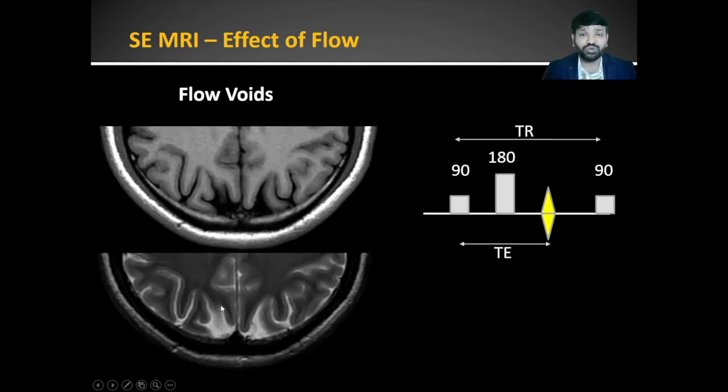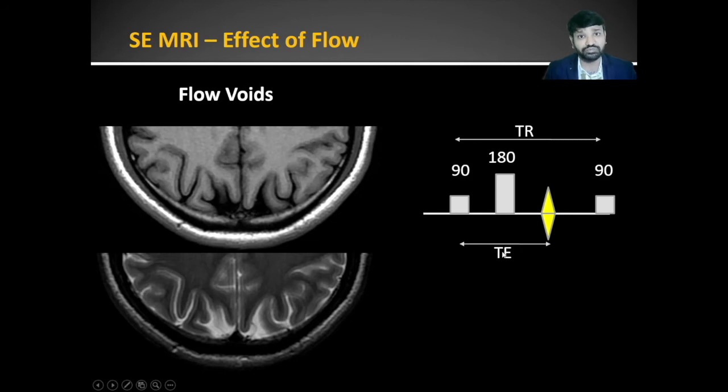Now let's have a look at why T2 is more important. Previously we have seen the two parameters, that is the TR period and the TE period. Just to elaborate on these parameters, TE is time of echo, or the time period between the application of the 90-degree pulse and the acquisition of the echo. And the 180-degree pulse is always applied exactly at half the time of TE.